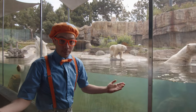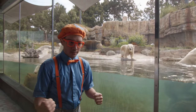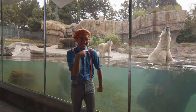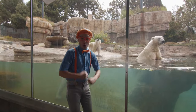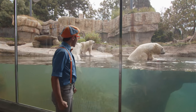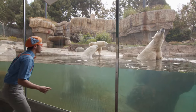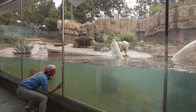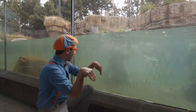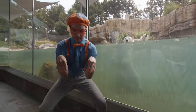Well, polar bears that live in Alaska where it's really cold build up a lot of fat and blubber. But these guys, they like to eat all kinds of things, so they stay nice and cool. Oh, they're so amazing. Look at them all. Look, you can see he has two paws and two really big feet.